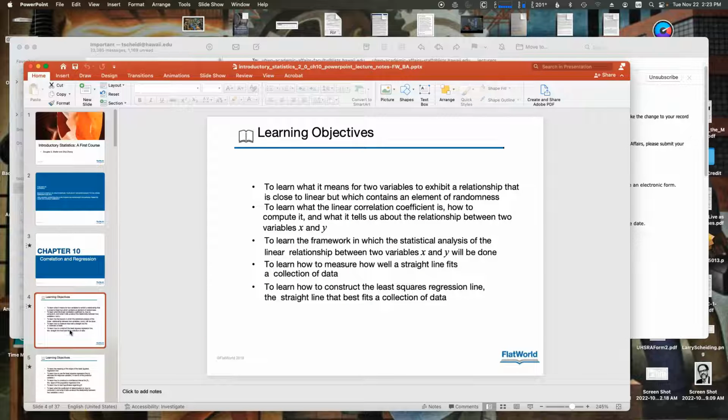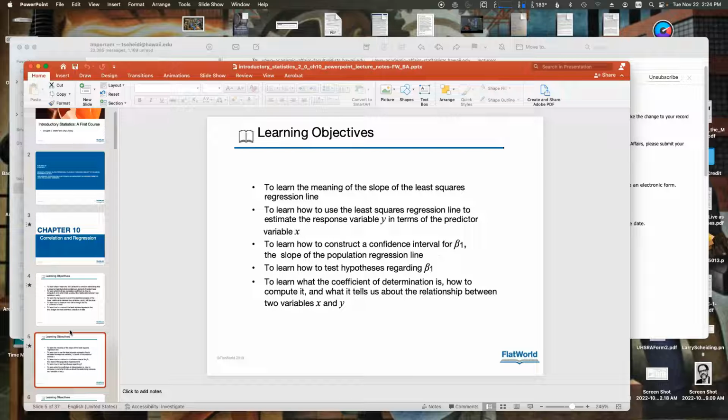So what are we going to do here in this chapter? Again, we're going to review looking at a two-variable space. We're going to be looking at the relationships between those variables and calculating what's called a correlation coefficient to be able to talk about the degree of correlation, and then finish that up by talking about regressions and how a regression implies a bit more of a relationship between the two.